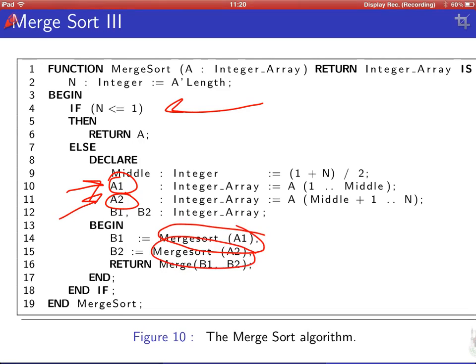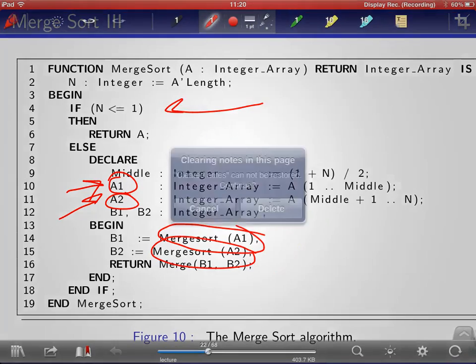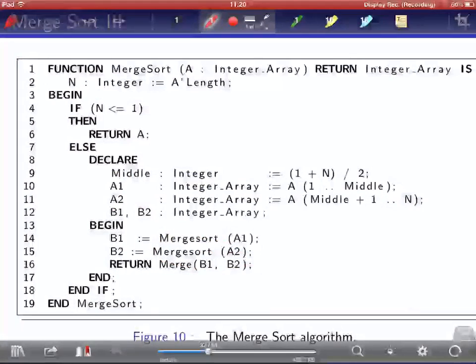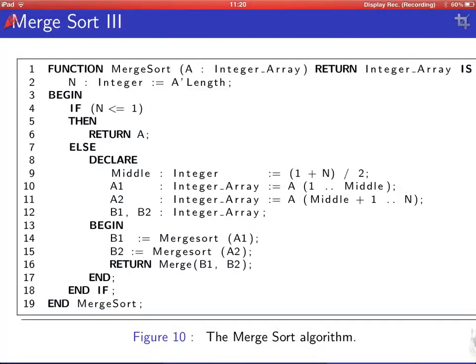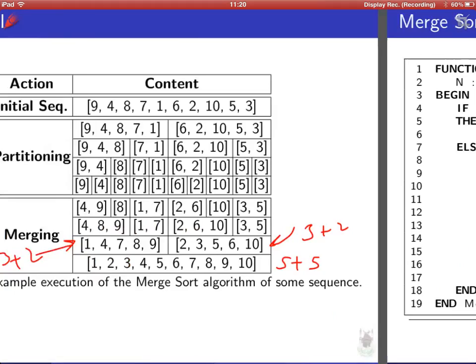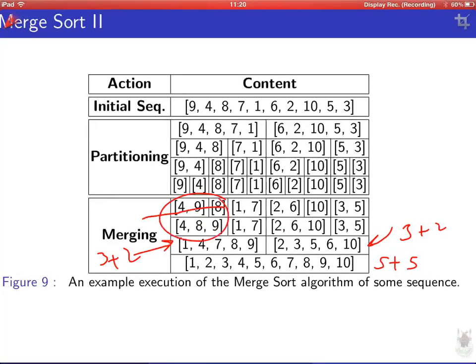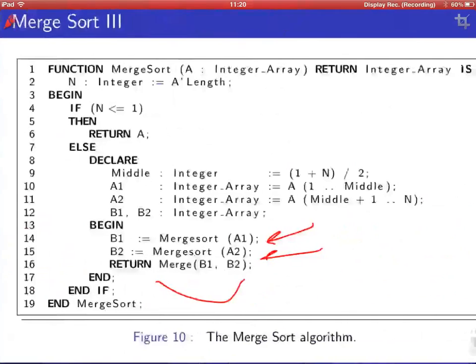So we have talked about the asymptotic complexity of the merging operation, which is n log n. We have not talked about the complexity of the partitioning operation. Now, the complexity of the partitioning operation is not a big deal. It's going to be big O of n. You can read it from the slide. If you don't understand it from the slide, email me. The partitioning part is big O of n. And then we have merging, which is big O of n log n.